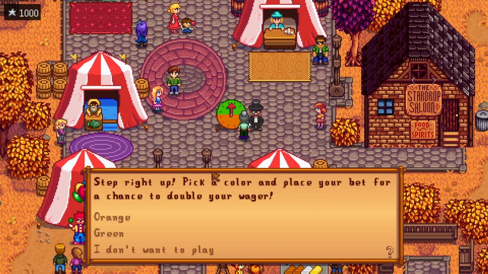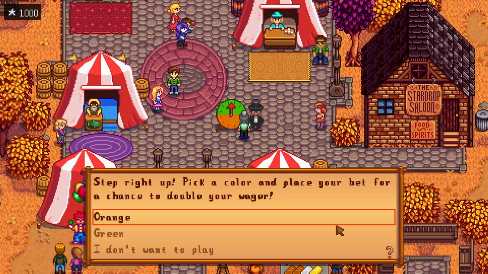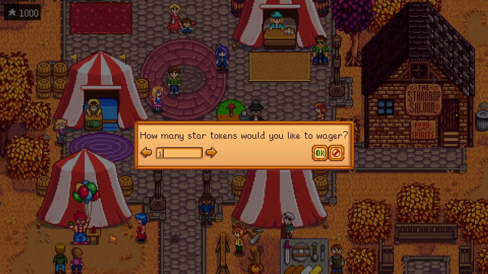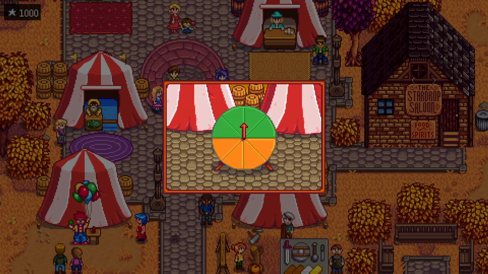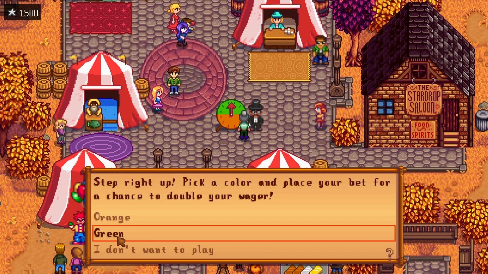Okay, so I like to go to this guy right here. If I'm just going for points that I want to be able to purchase stuff with, I come to this guy. So you're betting on green and orange, basically, and you can bet however much you want, and it spins around. So I bet on green. I bet 500, and I won 500. So I'm 500 up. So that is fantastic.